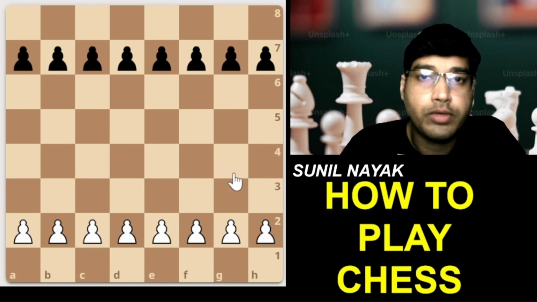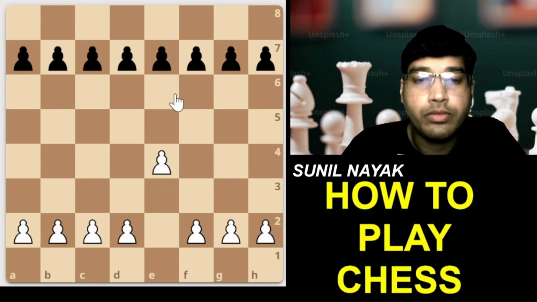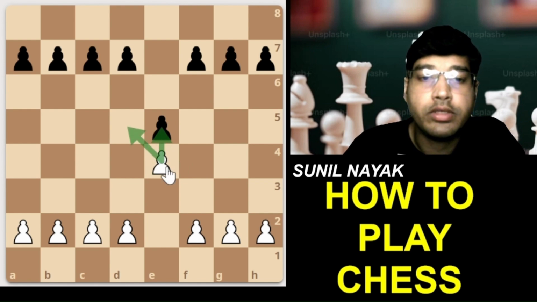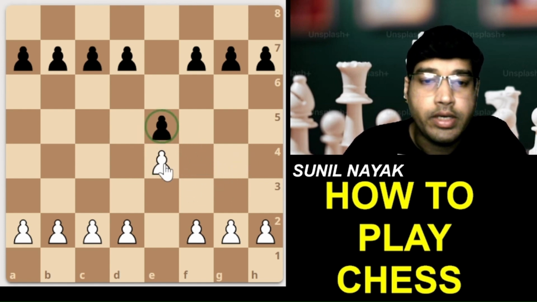Now let's see one more quality of the pawn. For example, white has moved its pawn here and black has moved here. Now these two pawns are stuck. They cannot move past each other, and they also cannot capture like this. Remember what I told earlier: pawns move one step forward, but while capturing they capture in a completely different direction, that is, diagonally. And now for these pawns there is no legal move right now.